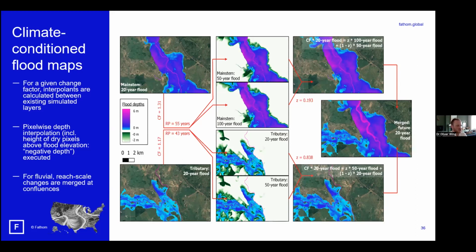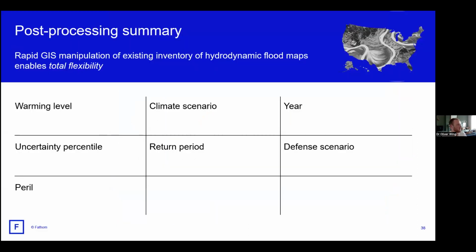And the bottom side there shows that this is done individually for each river reach in the country, and then merged into the main stem at the end there. Now, fluvial is the most complicated one of those, but pluvial and coastal take a much similar flavor in this sort of interpolation routine.